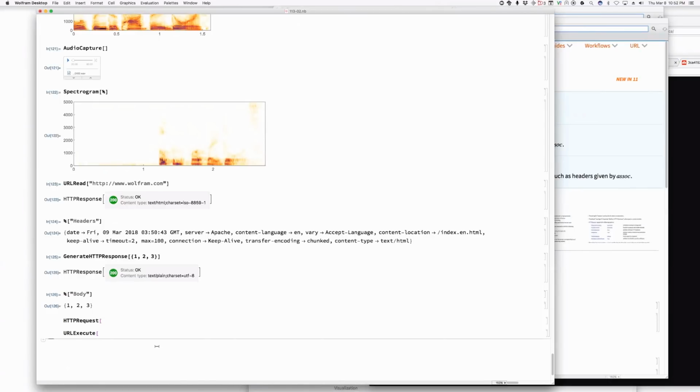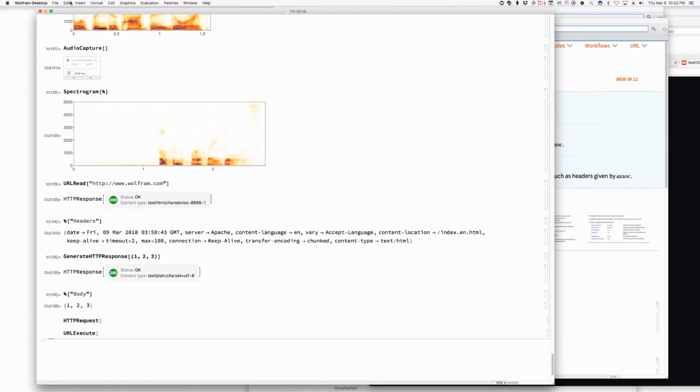Wait a minute. Can you do speech to text here? Not yet, but it is coming very soon. We've been building up to having neural nets that we can get to do speech to text. And even as we speak, neural nets are being trained to do exactly that. So we will have that. What about spiking neural nets in a future version? I actually don't know what spiking neural nets are. So sorry, I don't know.